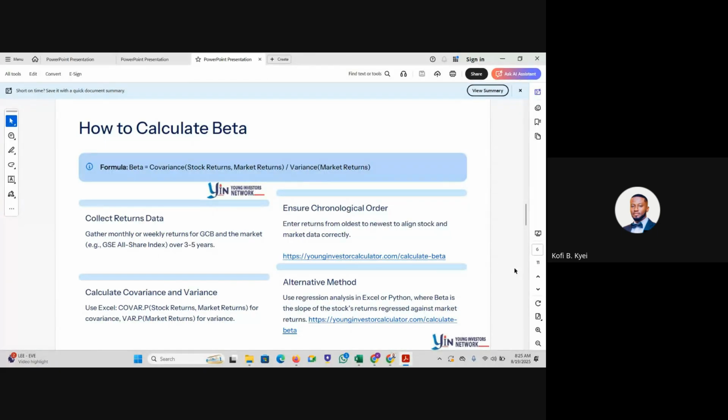Now, the formula for beta. Here's the formula. This is not an academic institution. We want you to practicalize and work. So all the formulas, I'm not expecting that you chew them in your head. We're going to help you with the practical ways to use them. This formula is just for your viewing, and also for you to understand.